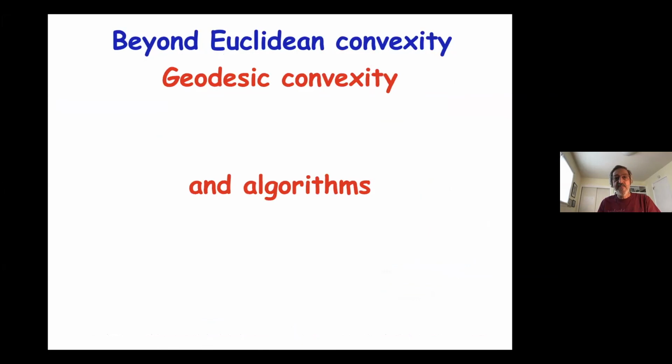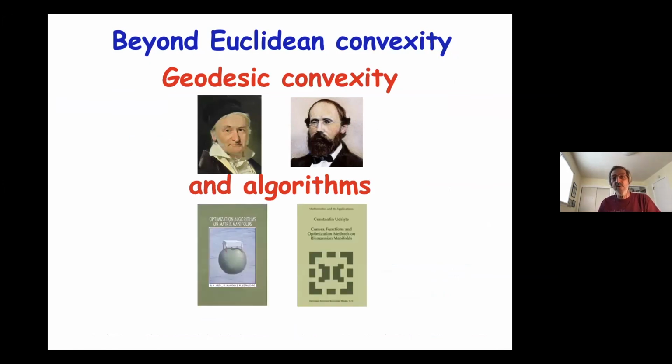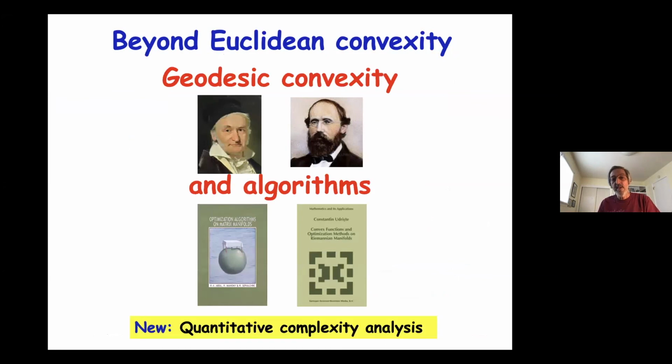Now, geodesic convexity and algorithms for it are not new. This was, of course, studied by Gauss and Riemann and many others. And there are even books on algorithms in the geodesic setting. What we offer here is a new quantitative complexity analysis, the theorems I showed you in the last slide. We say it in general in this geodesic setting for these kinds of problems.